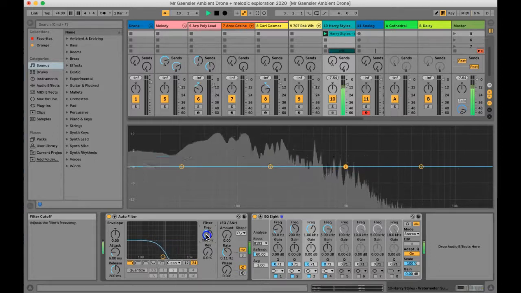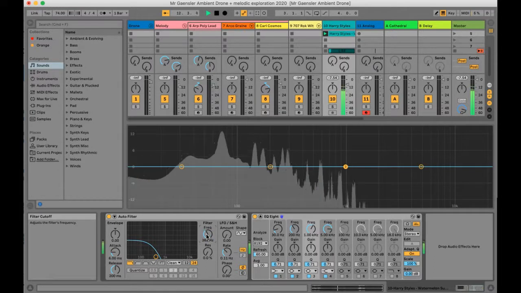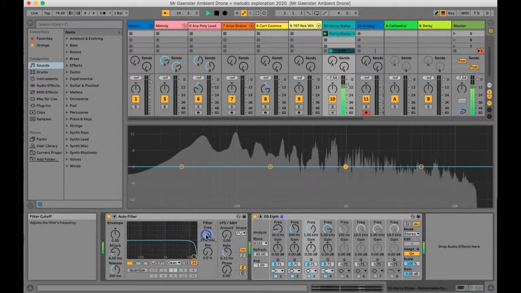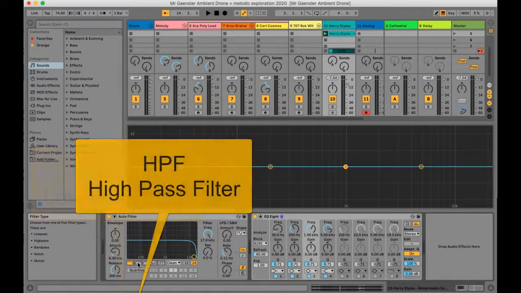So you can see I'm decreasing it, and it's got that sound in the movies of like when there's music playing in the room next door, or when the people are standing outside the club, and that's the result of cutting off the high frequencies. And you can select down here, this is a low pass filter, this is a high pass filter, which means it passes through just the high components of the sound.